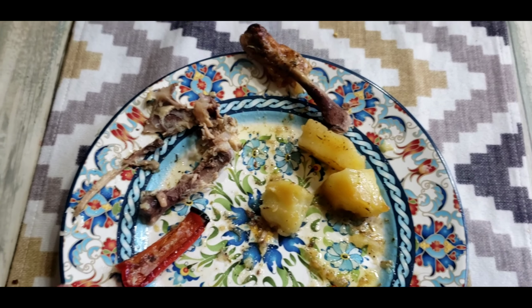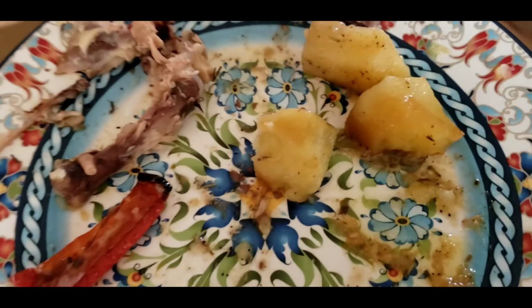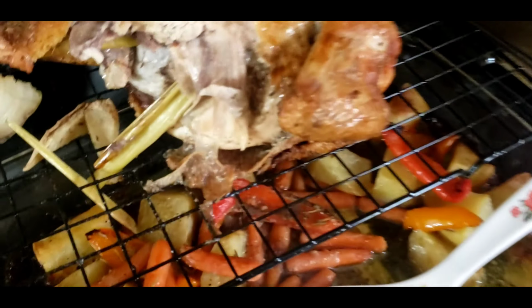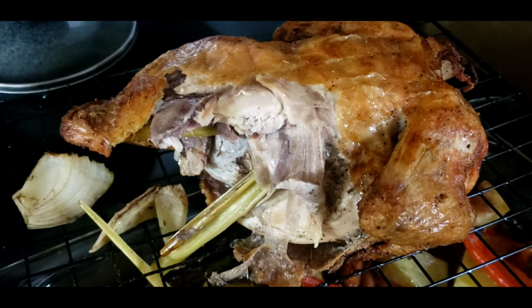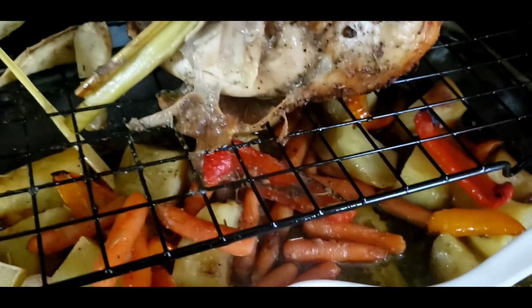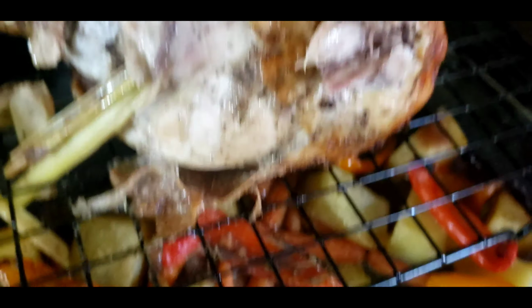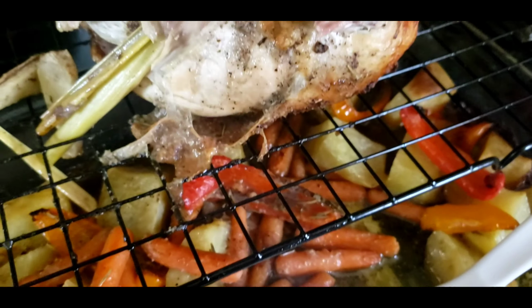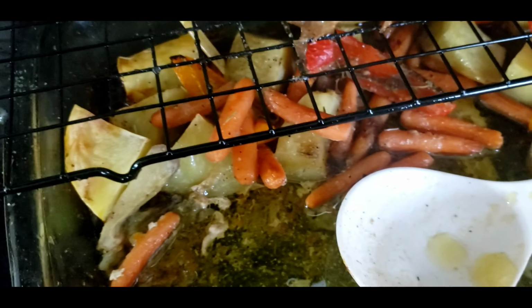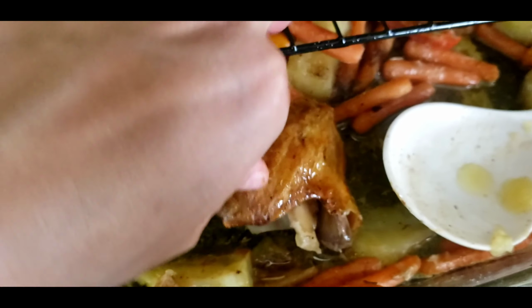This is what happened to our plate now. I think I need more. I really think I need more. Maybe, what's this? This? And some of this. Maybe I need some. The sauce is just so good. I need to get some sauce.